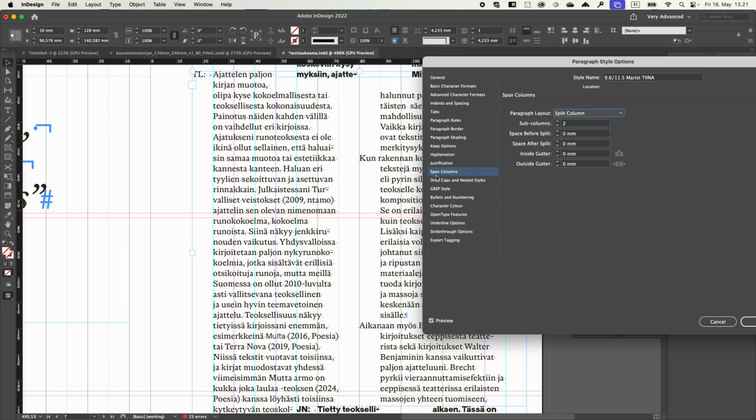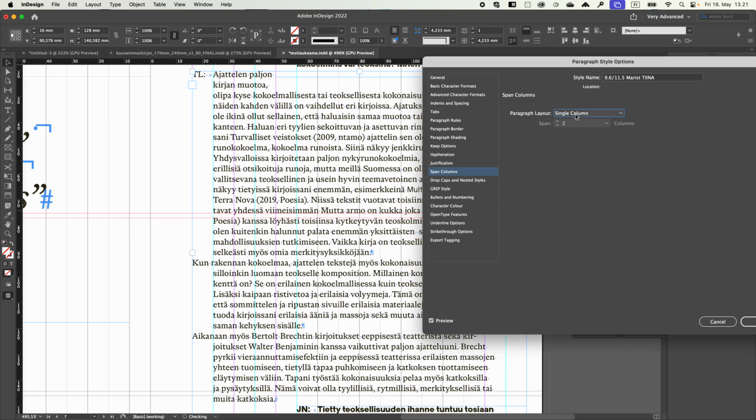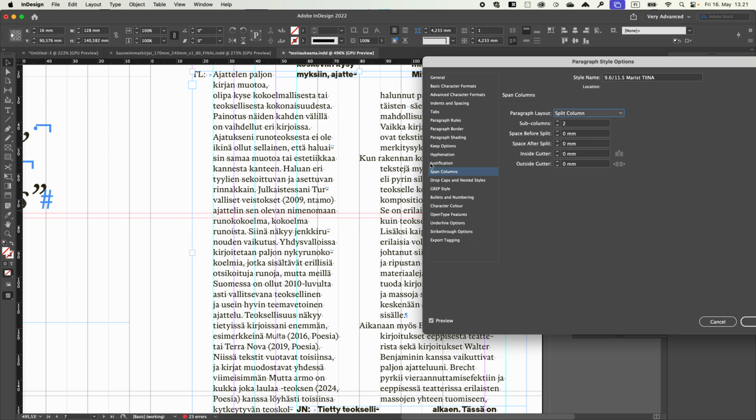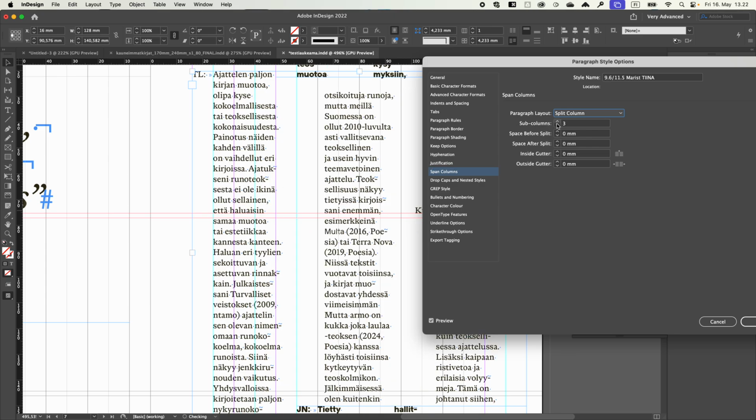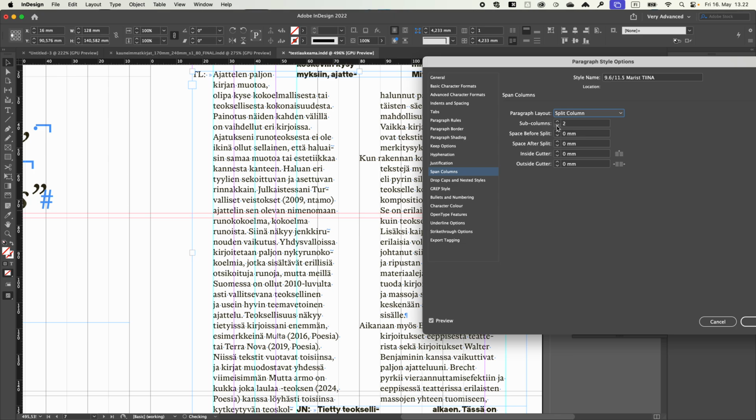By default it's single column, but if I change it to split column, it will divide it into 2 columns within the same text frame. I could even do 3 or 4, but it gets weird. But this is sometimes very useful for keeping things within a single text frame and still working quickly with multiple columns.